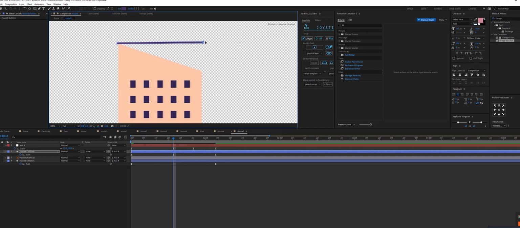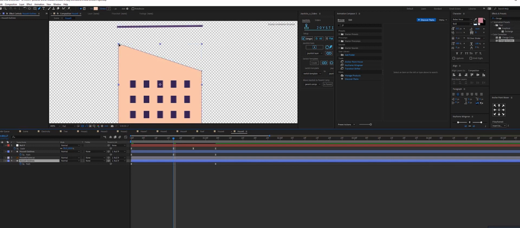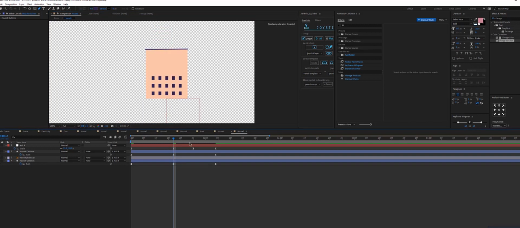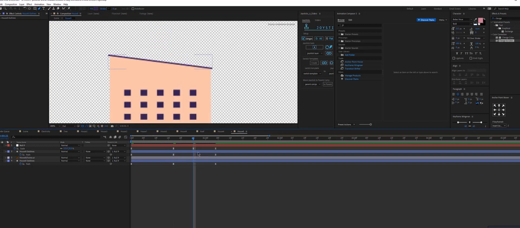Actually, this is not a straight line, so make sure it's a straight line. Maybe select all of them. Make them go up. All right, that's cool. So now we need to adjust the base as well. Move this dot to connect it to the roof and see. Okay. And now when it goes down, I want it to go down even further.